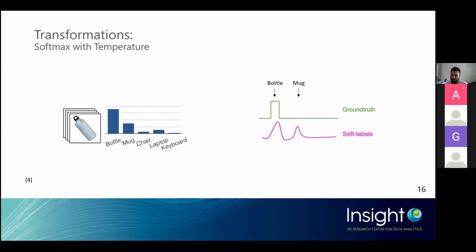But if you're training with regular one-hot encoded training data, where you've got 1 for the correct answer and 0 for everything else, then your training data looks something like the green line on the right-hand side, where you've got knowledge loss, information loss. All you know about is the truth. But if you can collect the output distribution, like on the left, from a strong teacher network, and use that rather than the hard training data, you can train using a signal that's similar to the pink line, which actually encodes that notion that there's some similarity between a bottle and a mug.